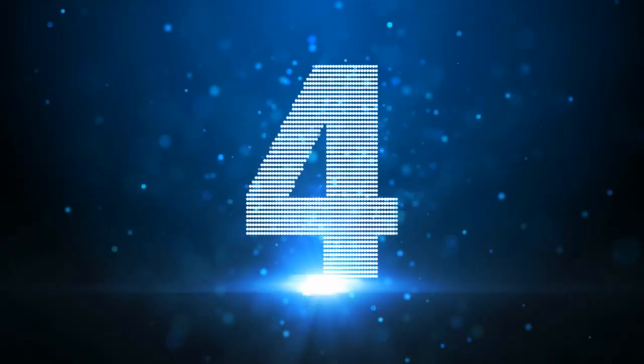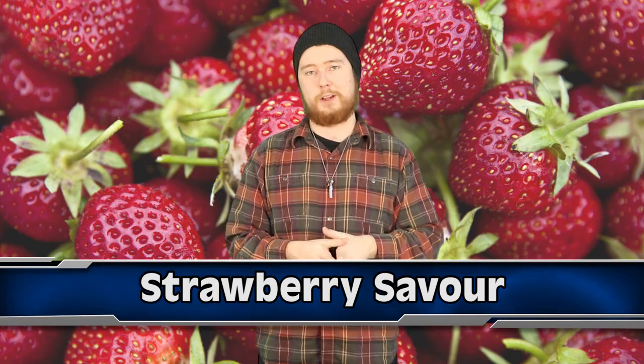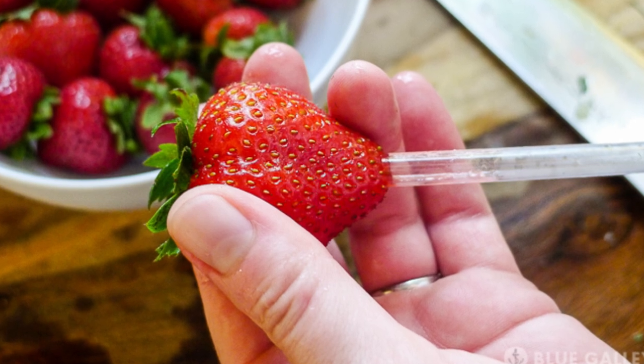Moving on to number 4: Strawberry Saver. Who loves strawberries? They're excellent fruit. The only downside to strawberries are the leaves on top of them — you have to pluck every single one off, and if you don't do it in one clean movement, you could be picking away lots of tiny little bits of leaves. Well, next time just stick a straw through the bottom of the strawberry and push up. This will quickly and cleanly remove all the leaves for you. This is actually why they're called strawberries, because you're supposed to use a straw — I'm kidding, obviously.